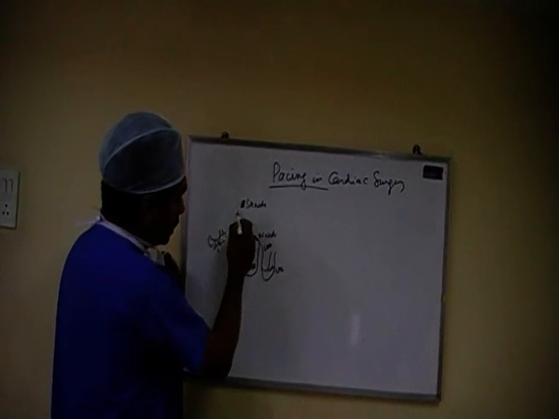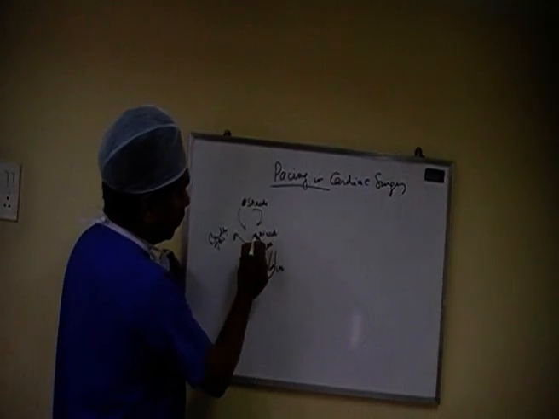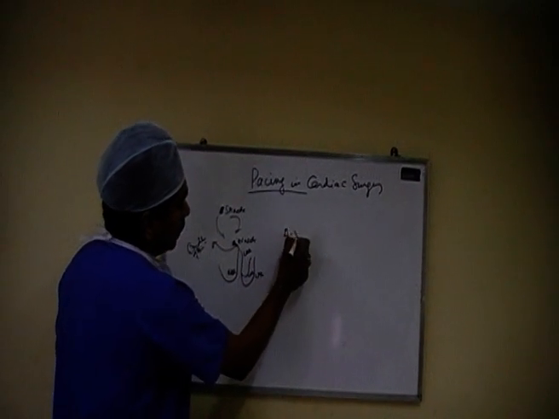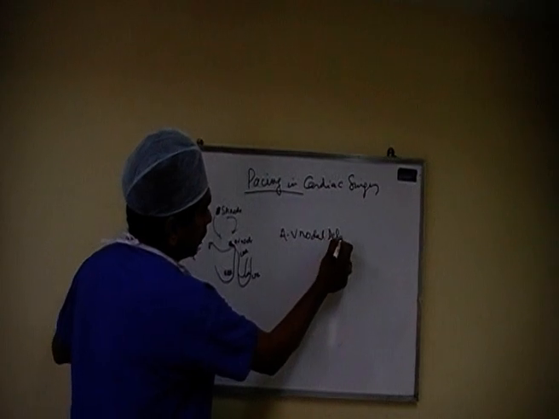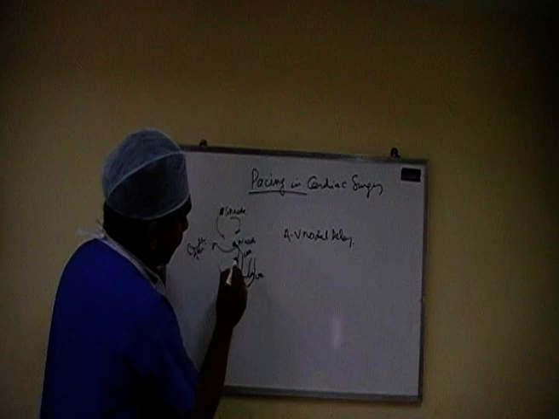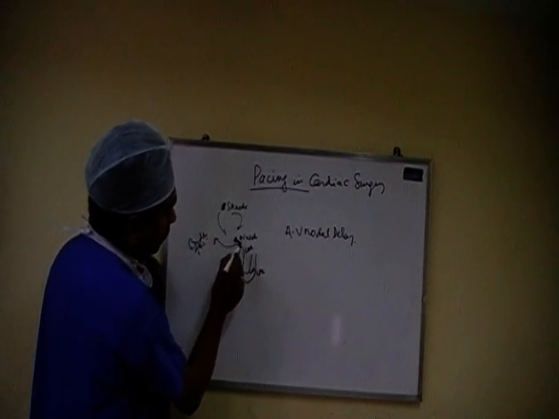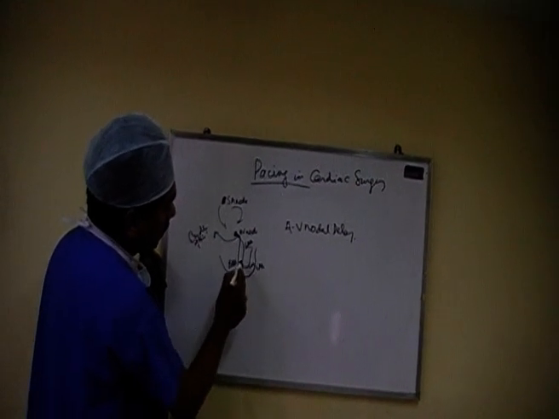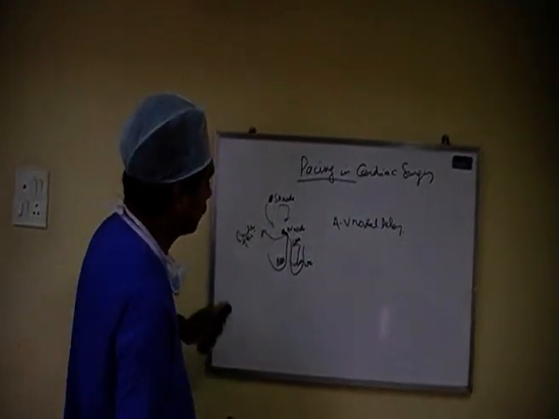The cardiac impulse travels along the right atrium and the left atrium, arrives at the AV node, and there is a usual AV nodal delay which is important for filling of the ventricles so that they can pump adequately. And then the impulse goes through the bundle of His across the ventricular septum, then divides into the right bundle branch and left bundle branch.